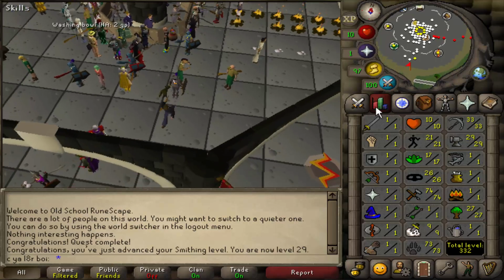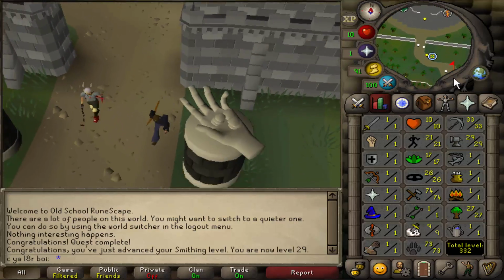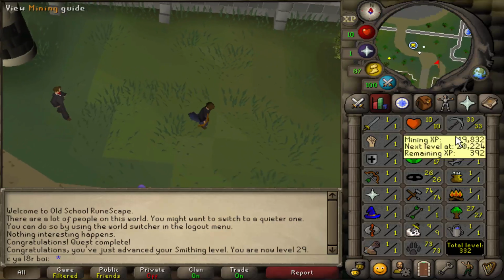So we're going to go ahead and start training a bit of smithing here at the Varrock Anvil. Like actual smithing training, not just doing questing.